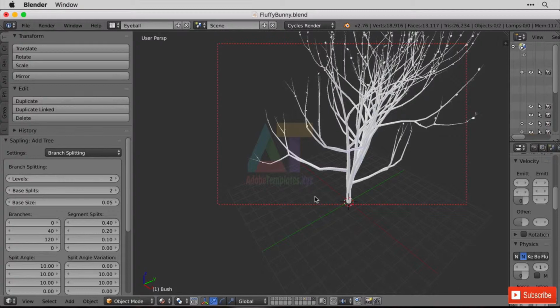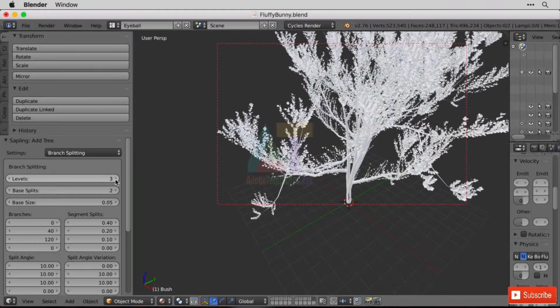So one way to boost this and get leaves all over the entire tree would be to increase the levels here to number 3. But before we do that, just check the numbers here. So we've got 40 branches, each with 120 branches coming out. Whoa, okay. And each one of those 120 is going to have 25 leaves on it. So I'm anticipating it to stop Blender working for a few moments while I do this. Your computer may take a little longer, but if so, then lower these figures. There we go. It took a few seconds to do.